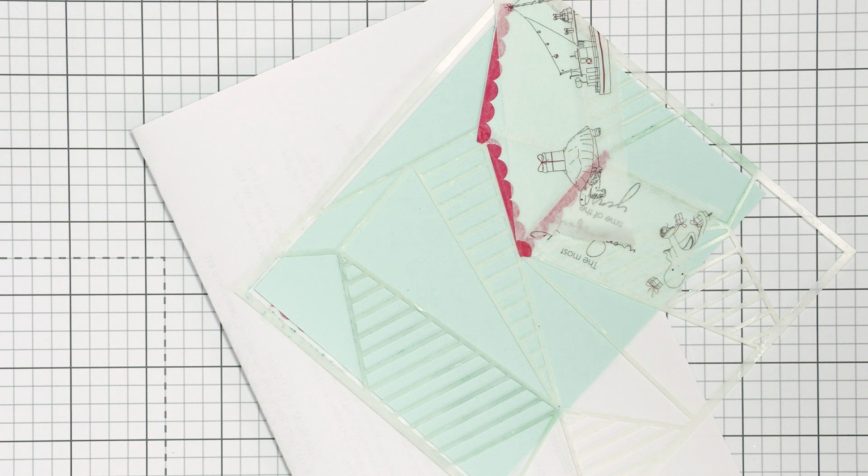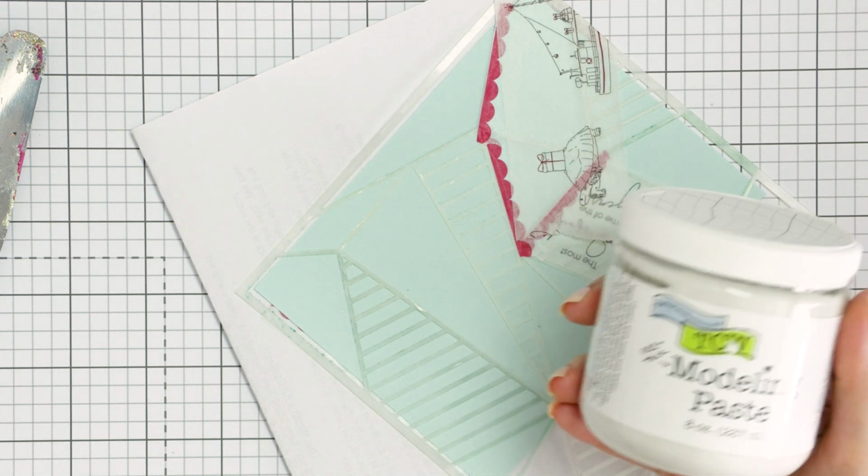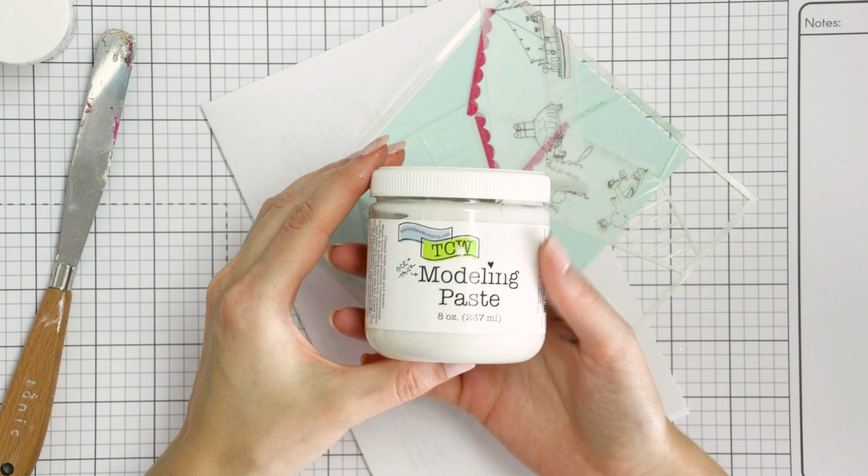Now, what I've done here is I masked a part of the stencil to only use it in the upper portion of my panel, and I reserved the bottom portion of the panel for pretty sentiment. So I will not be applying the product all over the background. I used washi tape from my stash to attach the stencil and secure it in place on my paper.